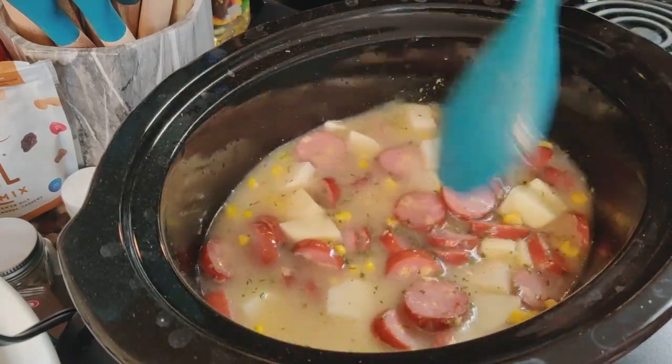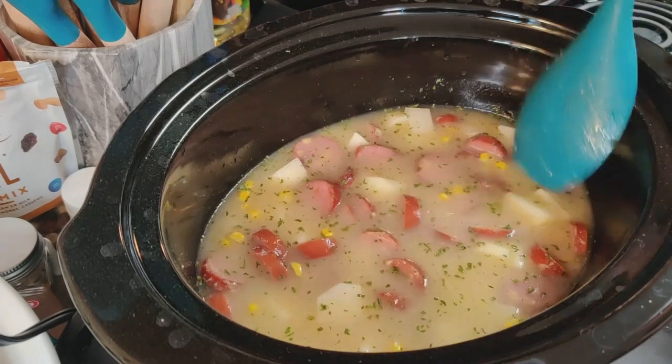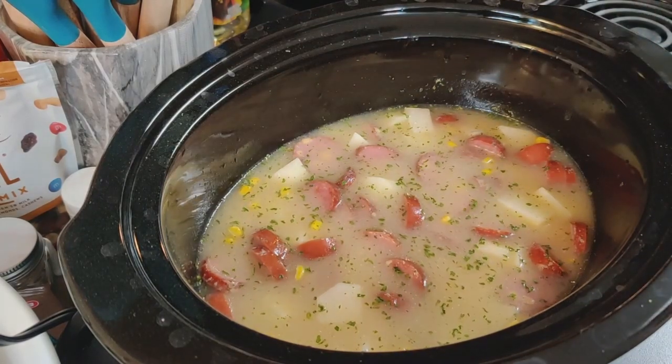So once I added in my frozen corn and all of my seasonings, I just put the lid on this and put this on low for 6 hours.